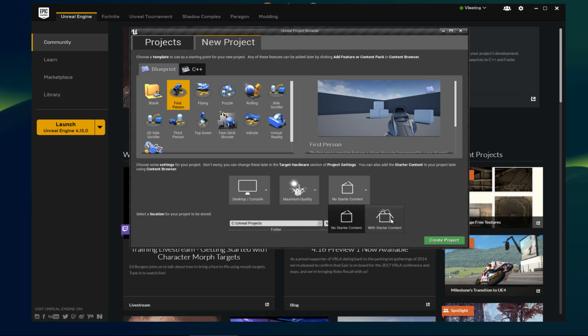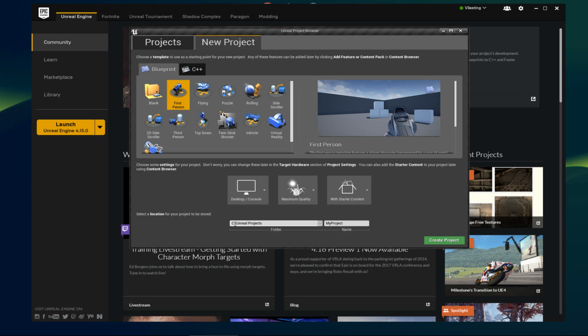Now this is a great addition to your new project, especially if you're new to Unreal. If you start with starter content, this is going to populate your project with certain textures, assets, models, sounds, different types of effects, and pretty much it's going to give you the option to try out what you want to do or what Unreal Engine has to offer.